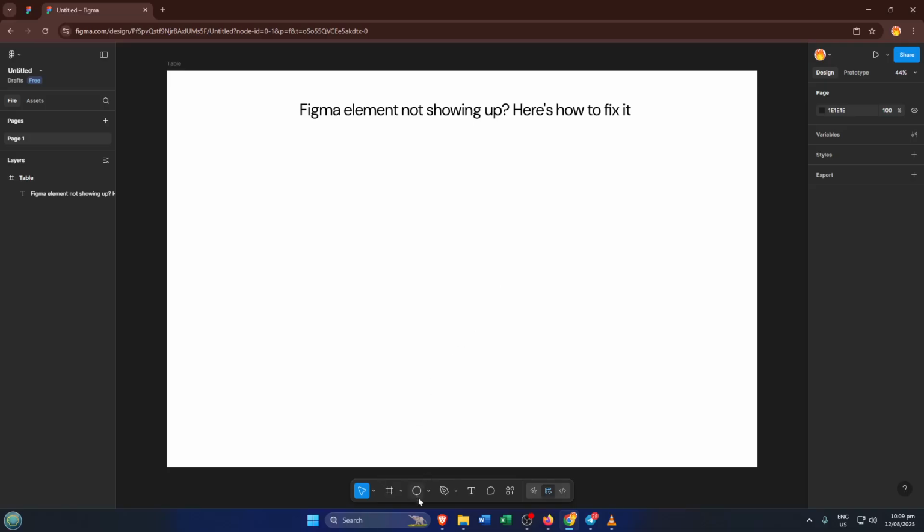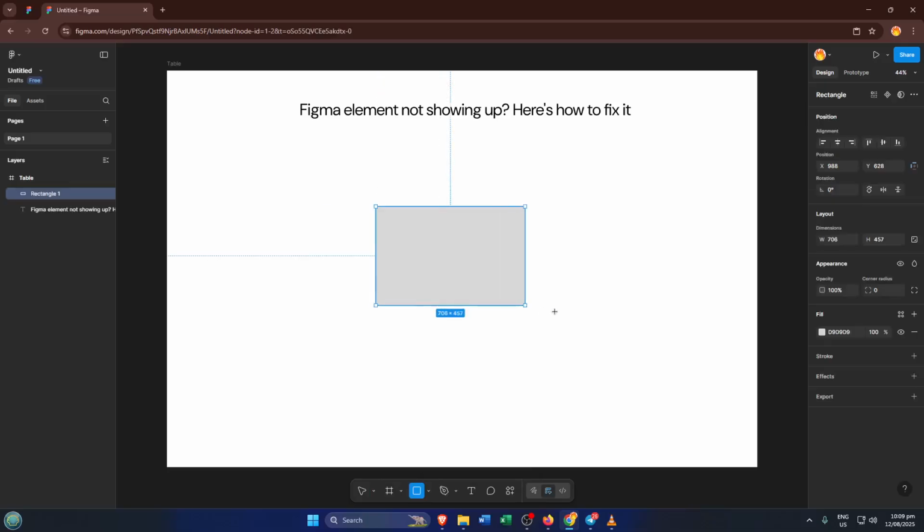First, make sure you're in your Figma workspace. If you want to follow along, go ahead and open up a new design file or use one of your current projects. For demonstration, let's keep it simple. Let's add a rectangle as our background shape. Just select the rectangle tool from the toolbar, click and drag to create any size you like. Think of this rectangle as the foundation of our little design stack.